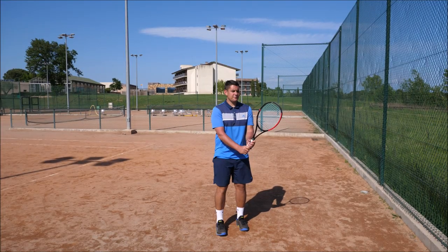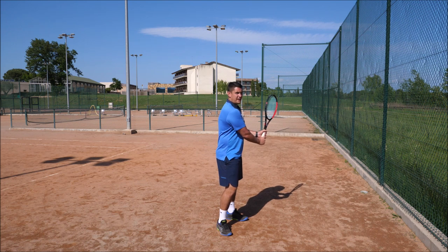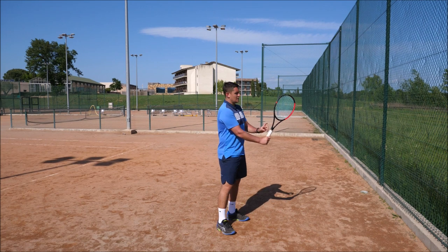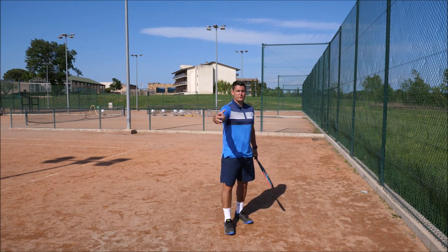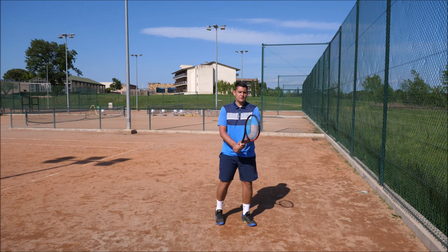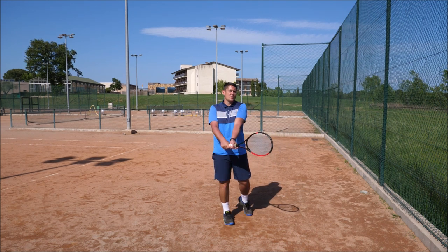So by simply lifting the racket in the preparation phase for your two-hander, you'll have more space to accelerate that racket properly, but you also have leverage in the arm and the racket. So you'll have that force that you can use later on in the swing to overcome the force on the oncoming ball. So when you are preparing, try not to feel that your racket is level down here, because now I won't have much distance to accelerate.